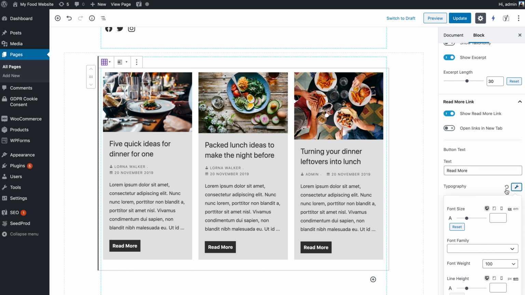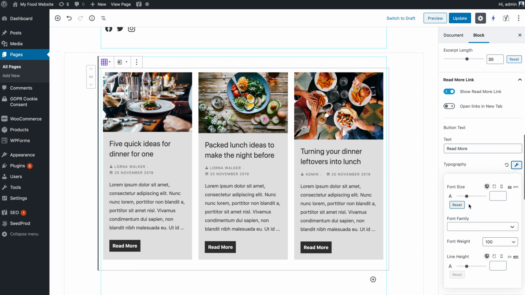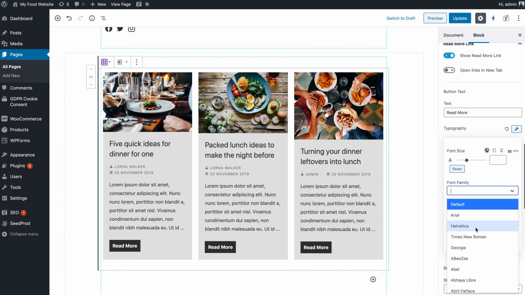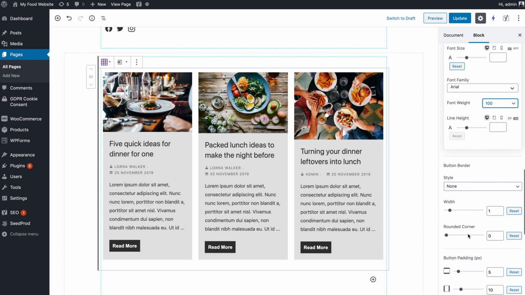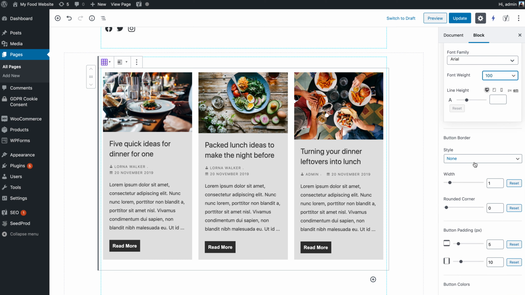And you've got some control over the typography here in terms of the font size. Indeed, you can change the font family if you want to, and the font weight, line height, and so on. You've got control over the style of the buttons. So the button border, at the moment there's no border, but we could add one if we wanted to.